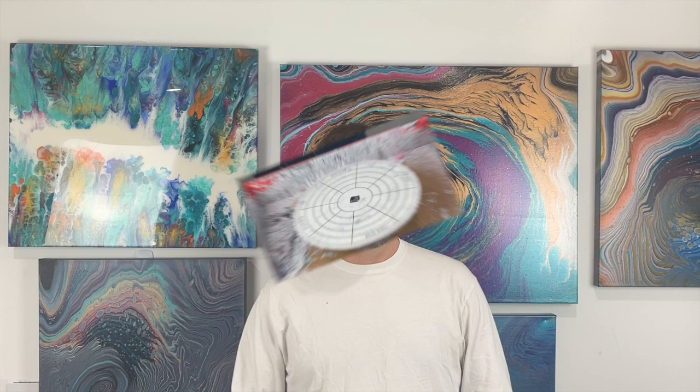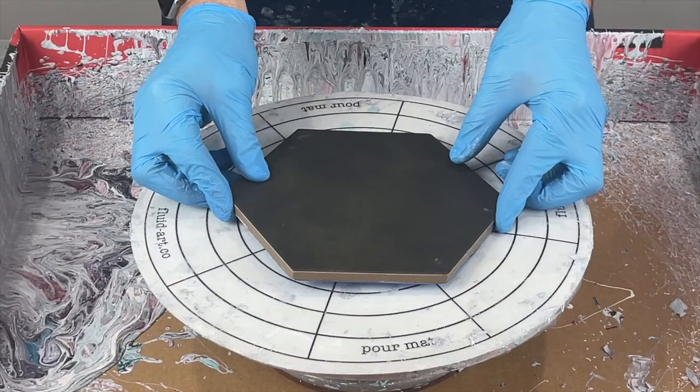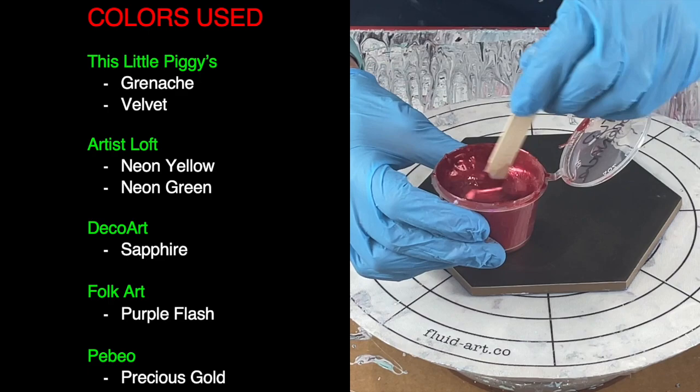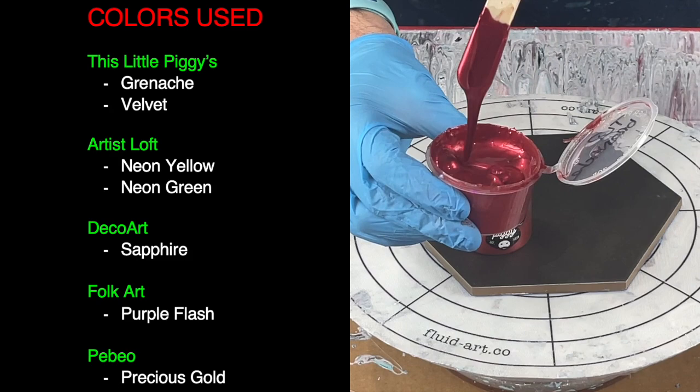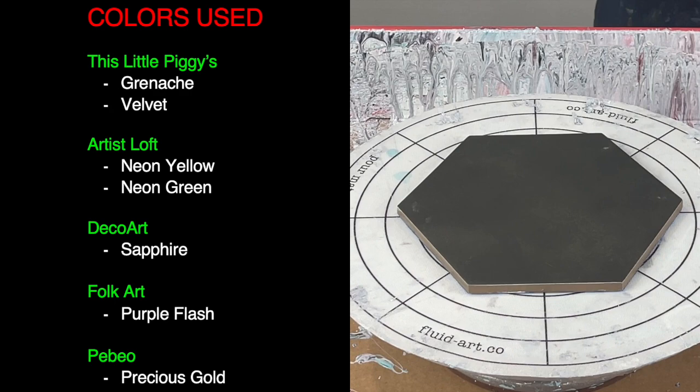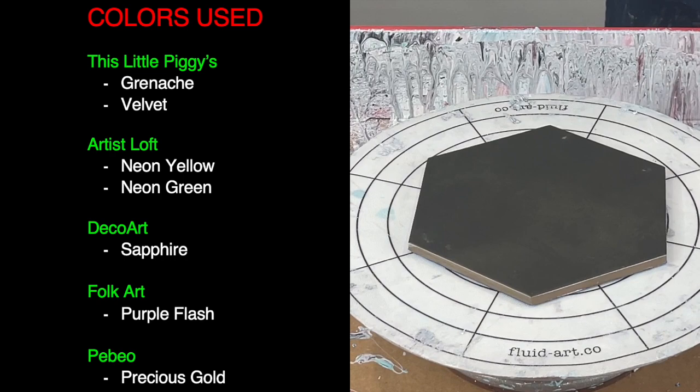So in any case, let's get down to the tiles and let's get started. I'll be right back. All right, guys. What I'm working on again is my little 7-inch hex tiles, which I got from my local tile store. Real quick, I'll run through the colors. I've got TLP in the Grenache. This might be my favorite TLP color, although I do have a lot of favorites. I'm also using DecoArt in the Sapphire, Color Shift in the Purple Flash, and Pebeo's Iridescent Precious Gold.